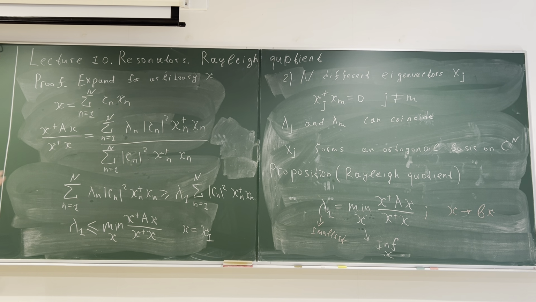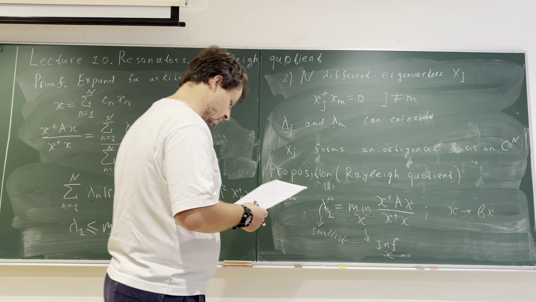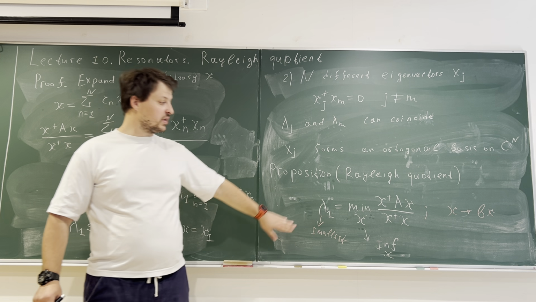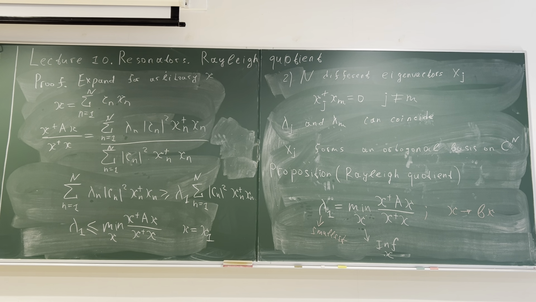So how do we actually use this inequality? There are a couple of ways to use it. One way, what we did here, is we set up an optimization problem. We can just take a big set of vectors x and then find the minimum vector. And if we do it, then we will be able to find lambda 1. This is one way. Another approach is more analytic. We construct a function which is a good guess for the solution of our problem. For example, a function that satisfies our boundary conditions, behaves like a wave, but is not a solution. We substitute this function, and it will give us an estimate for the first eigenvalue.